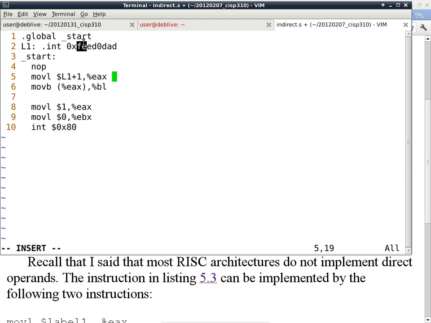This is somewhat a repetition of what we talked about last week, but it doesn't hurt to reinforce those concepts. So basically this is an address, and because this whole thing is an immediate operand, I'm not going to this location. I am just saying copy the address itself to EAX, so that EAX ends up with the address L1 plus 1. Are we doing okay so far? We are not copying content from memory, we're simply copying the address into register EAX.